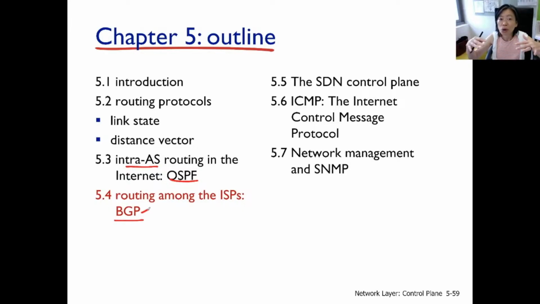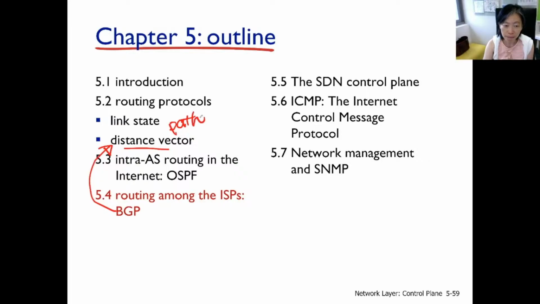You see, there's no need of having an alternative inter-AS routing protocol. Therefore, BGP here is the only inter-AS routing protocol. Very critical. It plays the role of enabling all these packets being exchanged in the core of the internet. We'll talk more about BGP, but let me share just a little bit ahead of time. Yeah, BGP here is based on distance vector routing. To be exact, it's based on path vector routing.